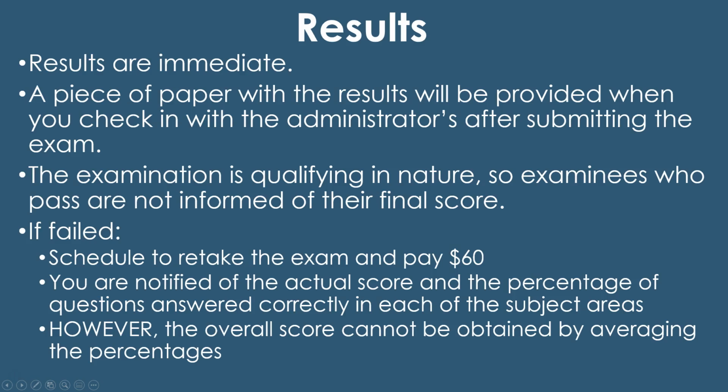So the good news though with the exam being on the computer, the results are immediate. So you will be able to get your results that day. When I went for my salesperson license years ago, it was not on the computer, it was written down. And I had to wait, I think it was a little over a week, and I was going on a Europe trip. So I was actually in Denmark when I found out that I had passed, but I brought all my study material with me because I wanted to be able to keep studying in case I didn't pass. So good news nowadays is because it's on the computer at their location, you get to find out right away.